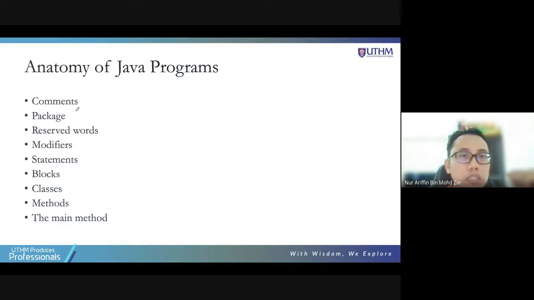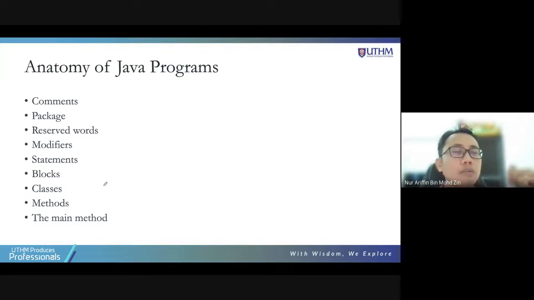In Java programs, as in other programming languages, you might see some elements similar to other languages, such as comments, package, reserved words, modifiers, statements, blocks, classes, methods, and also the main method. But it depends.